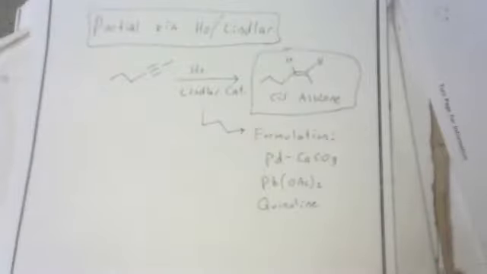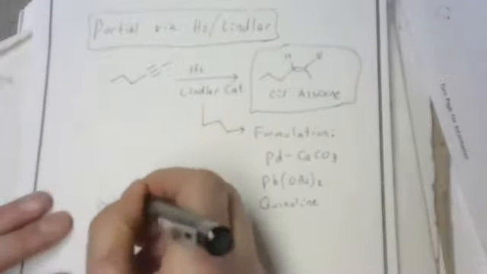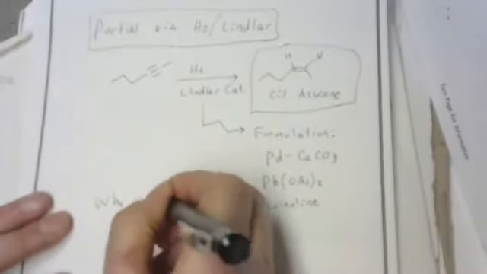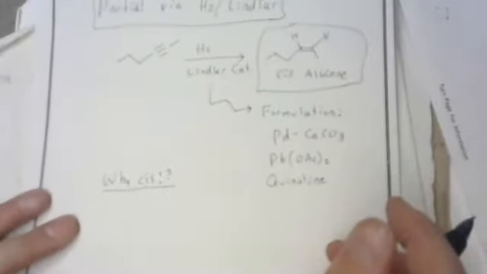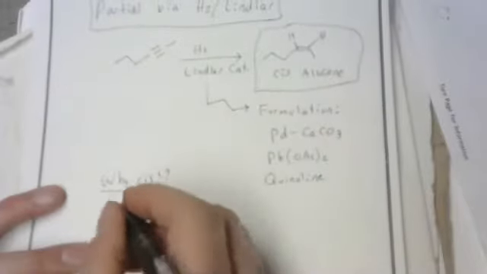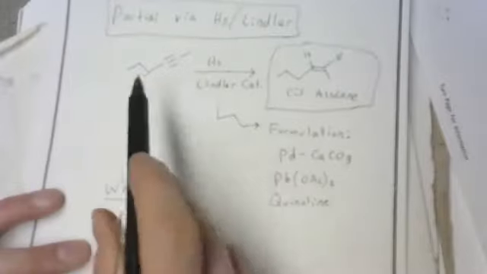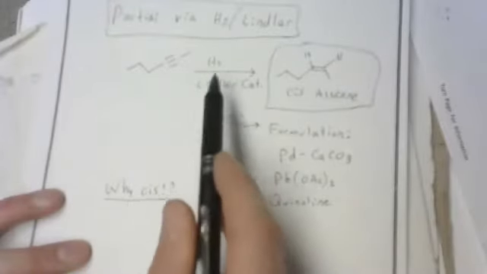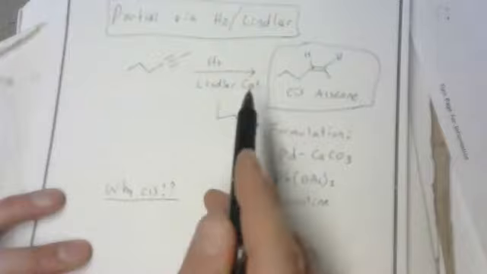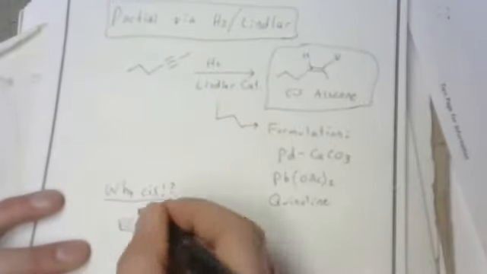All right, so what's the mechanism roughly? And why is it cis? That is explained by the mechanism, and I'll just summarize the mechanism of this. It's roughly the same as just a normal palladium catalyzed reduction. All right, so the idea is you've got your special catalyst, the Lindlar. This is the Lindlar.